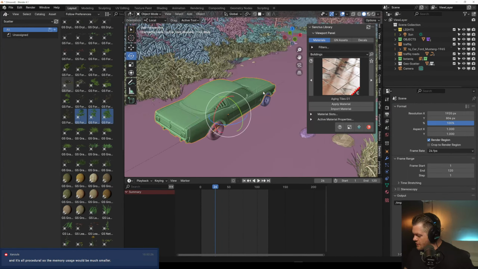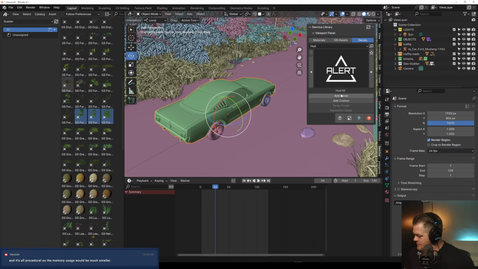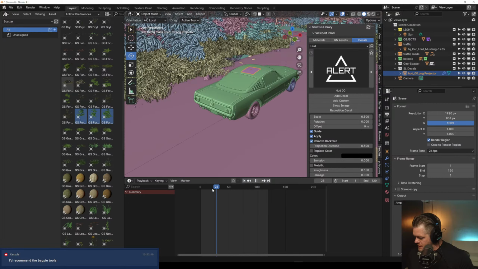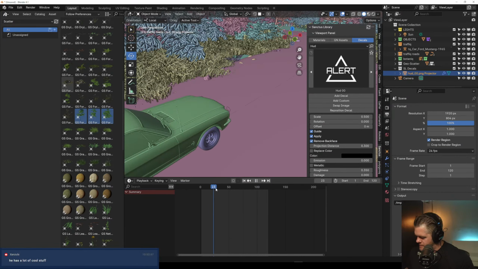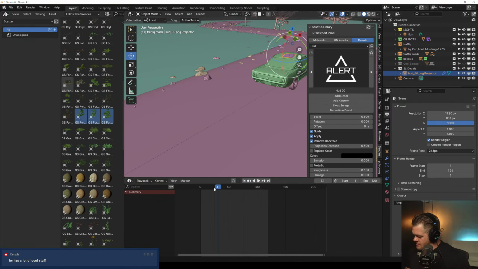Should we try to do it on this car? Let's see if it works on this car. I believe you come in here. Not decal. Oh yeah, their decals are nice too. Let's see if I can add a decal on top of that. And does it stick? It does. I'm going to hide geoscatter for now.